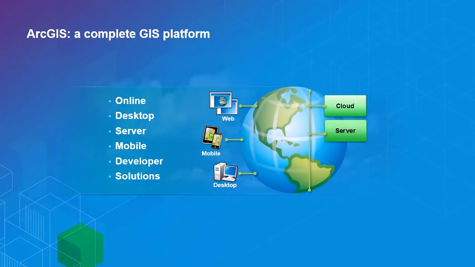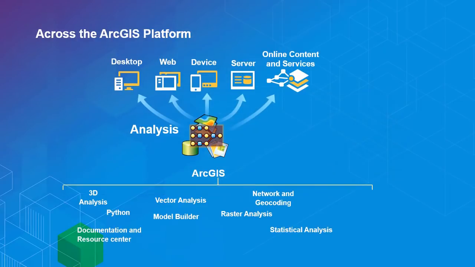So, to carry on with that, ArcGIS, as I say, it's a complete platform. We have online, desktop, server, mobile, developer, solutions, and we have multiple names for each part of that system. If anyone understands ArcGIS perfectly and what they're all called, then please talk to me afterwards because I get lost. But the point of this is really that we have this big ecosystem enabling us to do spatial analysis, and analysis really runs throughout that whole platform. So it's everywhere within it. Analysis tools are embedded in that system. It's part of everything that we do.